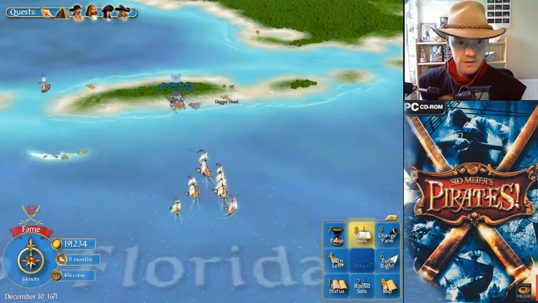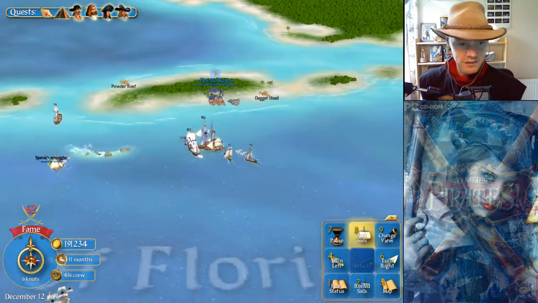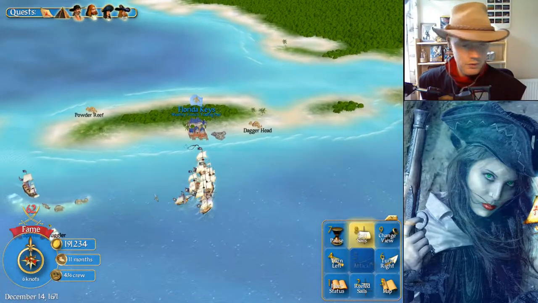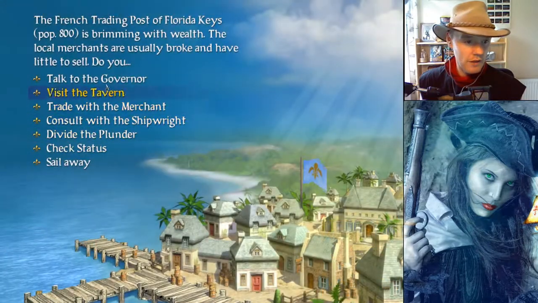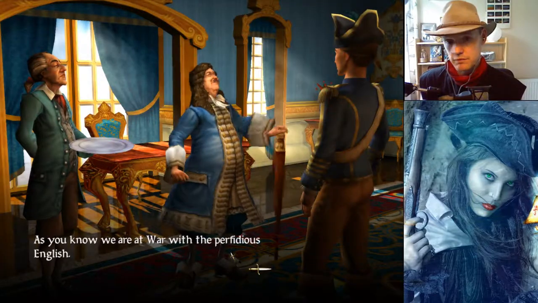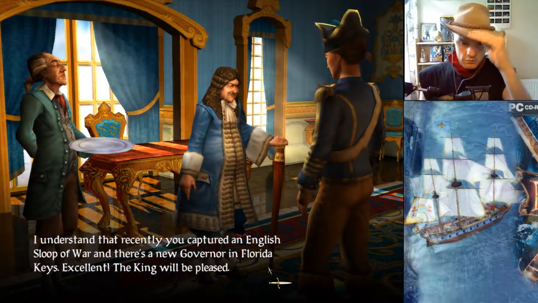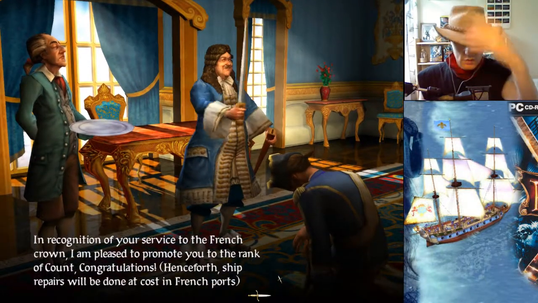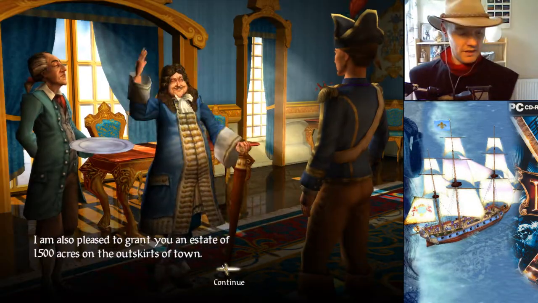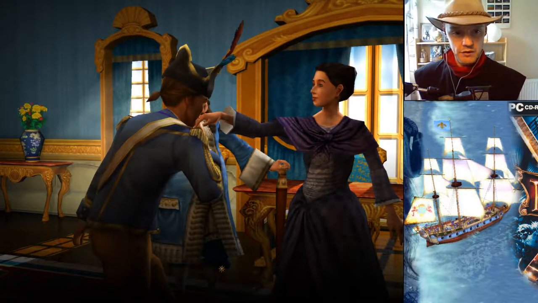Pirate privateer. Now I have to wait for my final pirate catcher. What was that? In we go. Right. Governor first. Baron Roberts, please come in. At war with the English? This is good. New governor? Yes, you are. Count Pirate Roberts. 1500 acres. Okay, let's get another criminal quest here. That money all adds up.